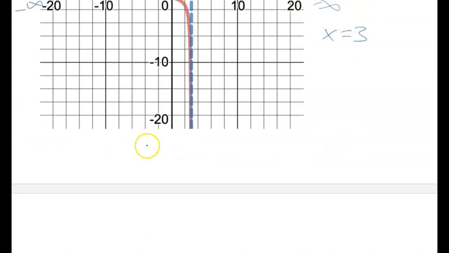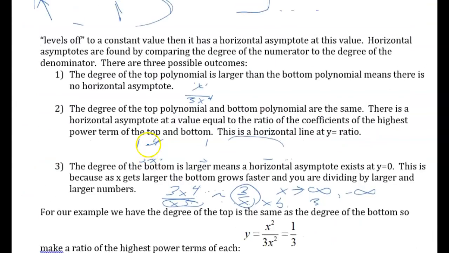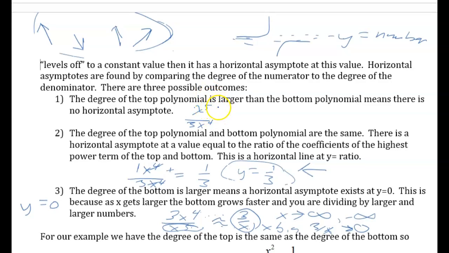Okay, so horizontal asymptote, you're going to look at the three cases. You're going to look at the degree of the top compared to the degree of the bottom. If the top is bigger, as x is really, really big, you only care about the highest power. So this really reduces to about x over 3. Or really, it's about x, because a gazillion divided by 3 is still kind of like a gazillion. I made that number up. Math teachers probably shouldn't do that.